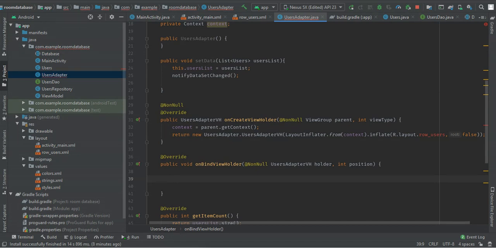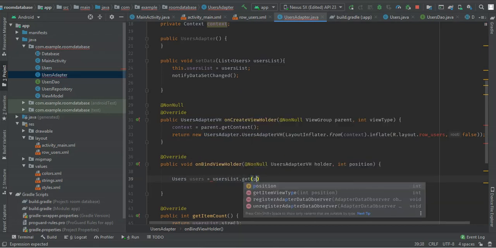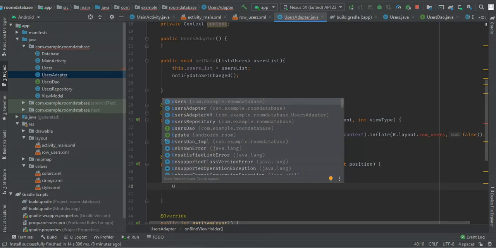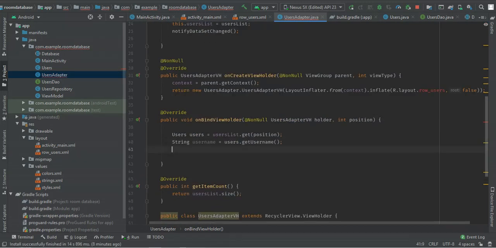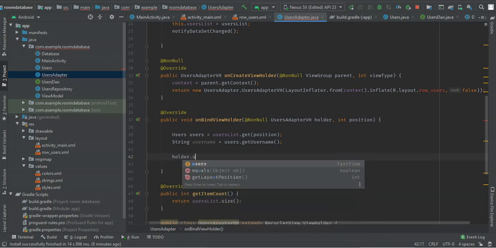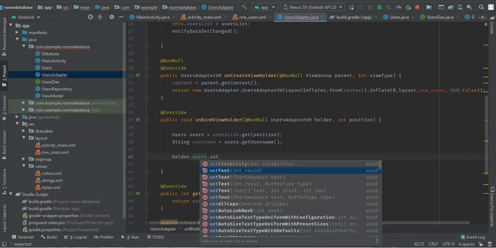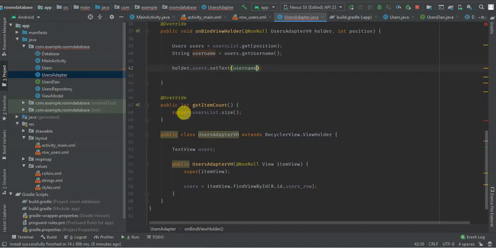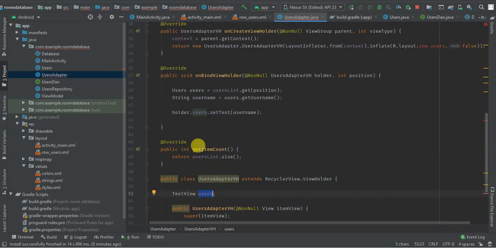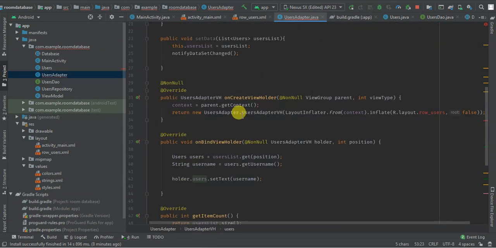And then I'm going to have users is equals to my list.get(position). String username is users.getUsername. And then I'm going to have my holder.users.setText, username. So I'm going to have my text view user, which I'm going to set the text as users. So let me run so that we can be able to sync.